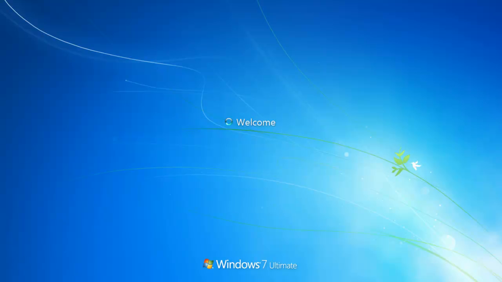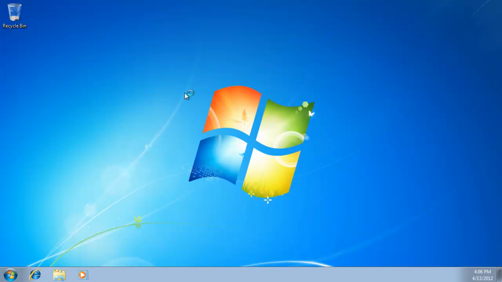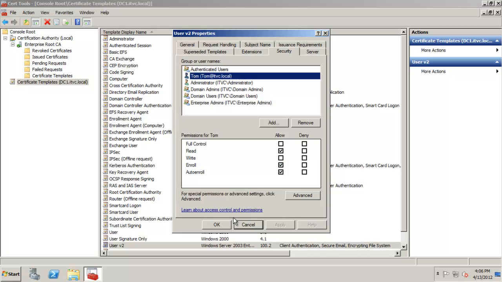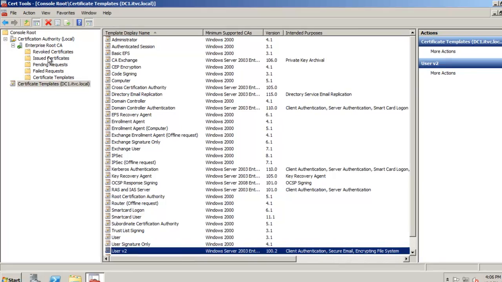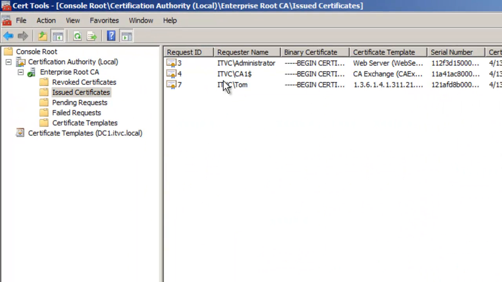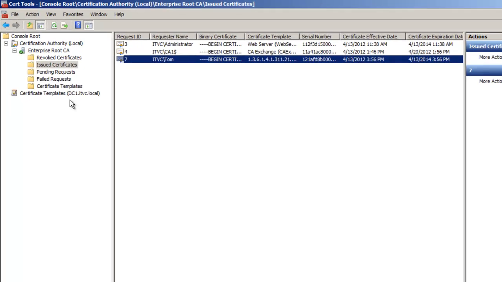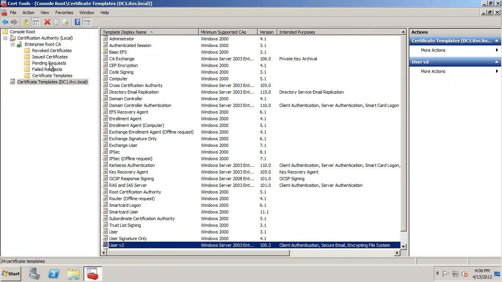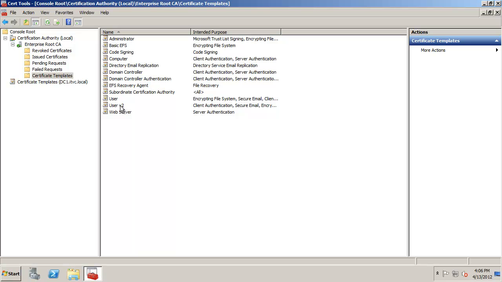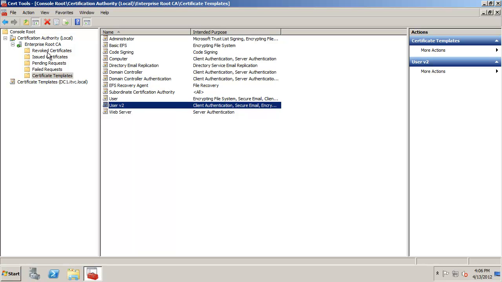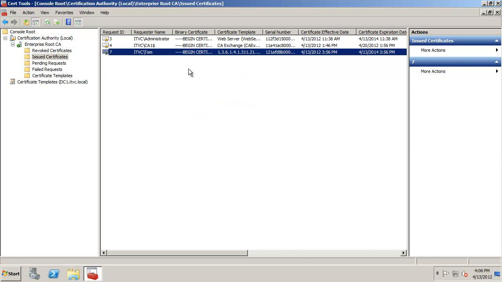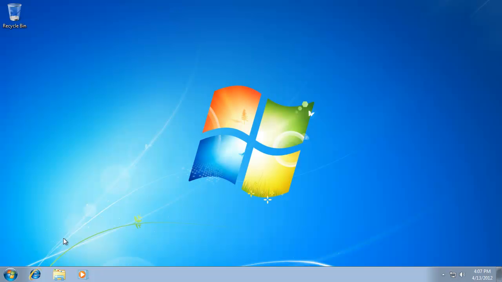And simply the act of walking in the DMV, simply the act of logging in, if everything's set up right, the CA should automatically issue the certificate. So we're going to look at our issued certificates, and boom, just like that. From this version 2 template that is now on the list of templates that can be used to build certificates, a certificate was built from that template, and all Tom had to do was walk in the door. All he had to do is log in.